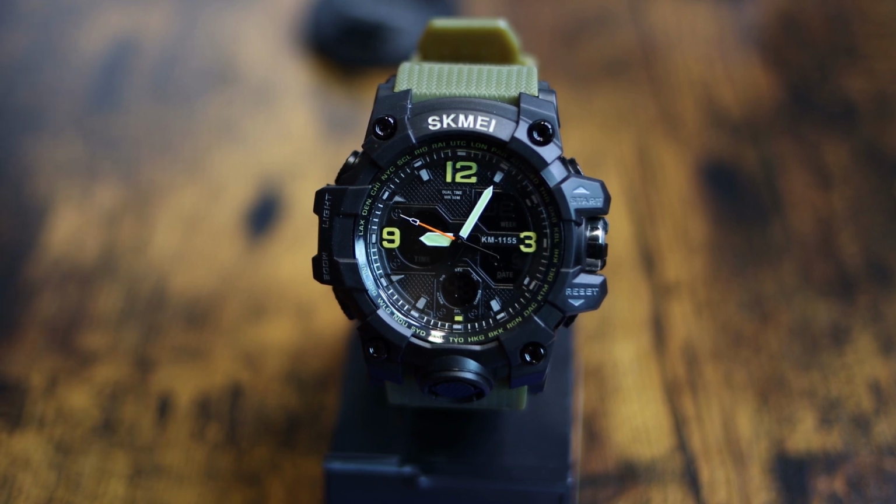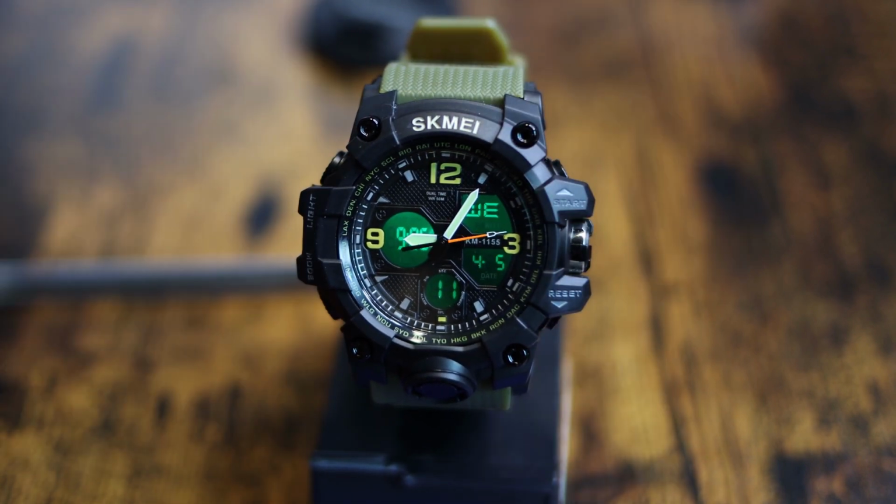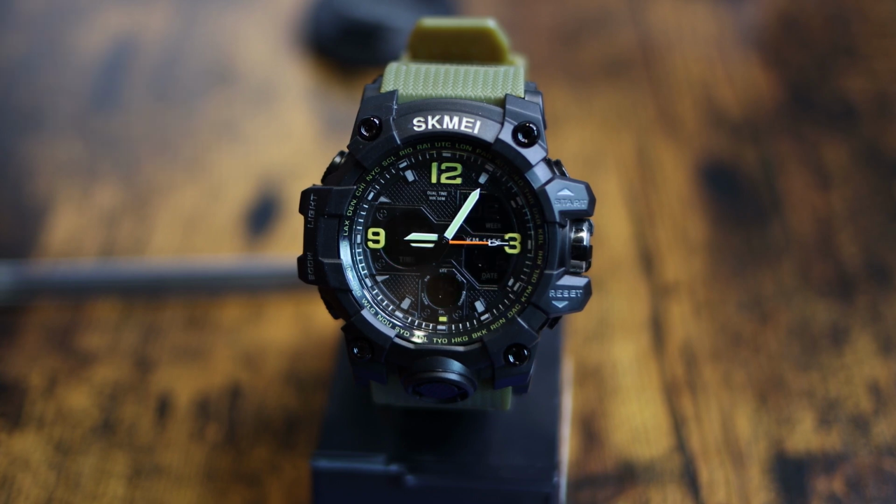All right, that's it. I was going to go really deep into what all the buttons do and how to set the watch up. But guys, it is a simple watch with simple alarms and a couple ways for you to hit your light. Now, I was going to shut all the lights off here and let you see how bright it is. But honestly, it's really bright in here. And you can see how bright that is. So can you imagine what it's like when it's dark? It's bright. All right, what do you say we go ahead and get back to the video?